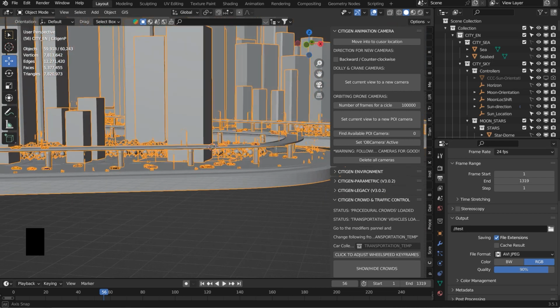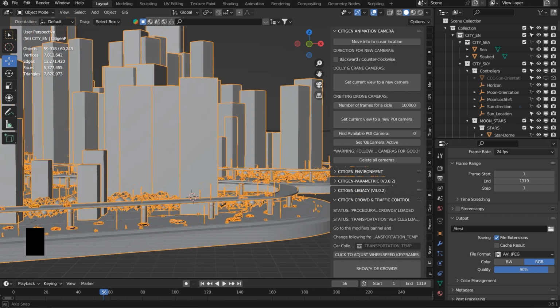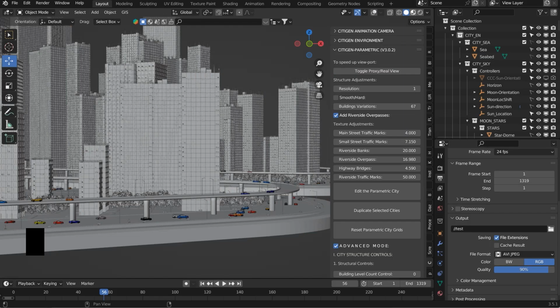Now the next step will be to use the built-in cameras of Citigen to create a video. Let's explore some lighting possibilities using the Citigen environment panel.